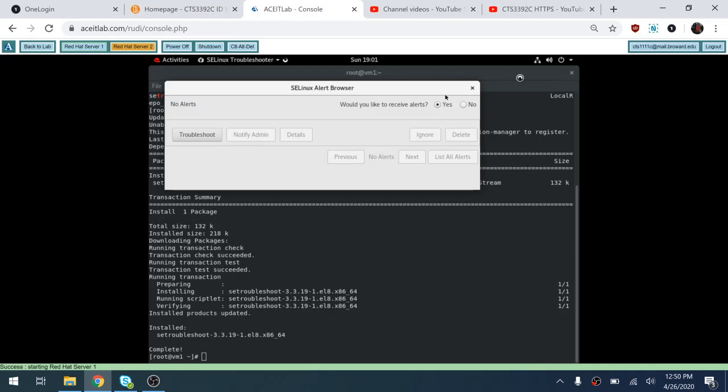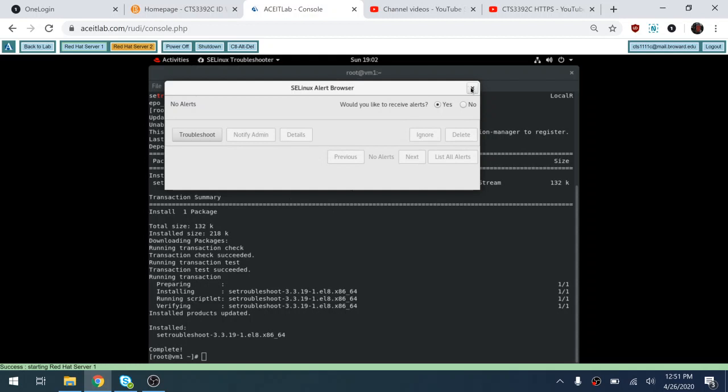And basically, every time you get an alert when, let's just say you're having a web server and a database server working together, and the web server tries to access the database, you might get an alert saying, if you approve this, here's the command that you run. It gives you the SELinux command. So at that point, you can allow the web server to access the database on the same machine if that's your intent. So this is a nice little utility.